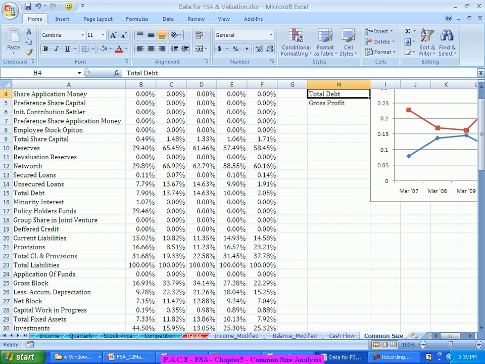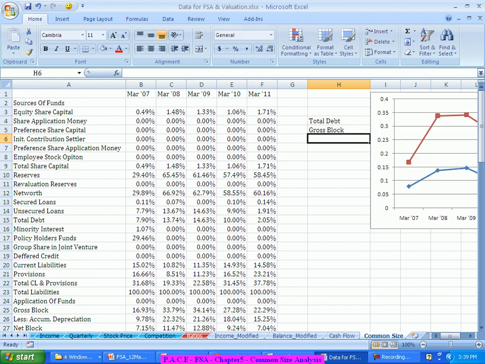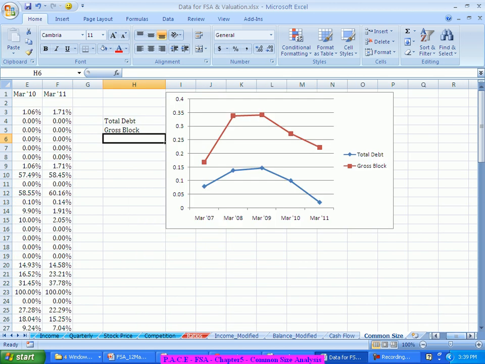Probably you talk about the gross block, and the values are automatically updated for us. So you can very well do the comparison, or bring in the industry. You can try to see the company's values versus the industry values.